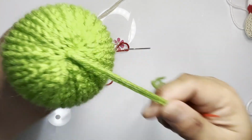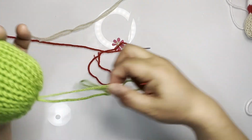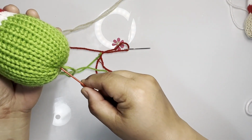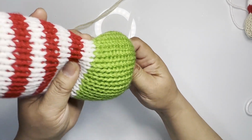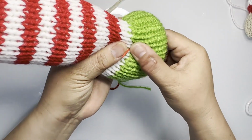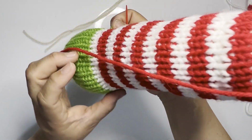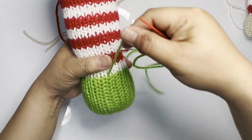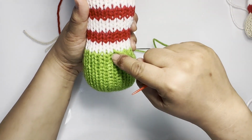Okay, so now it's closed. So all we need to do now, later on we're going to hide this yarn. But for this yarn that's attached to the needle, I want you to insert your needle all the way to the border of the green and the white yarn, or the white stripe, okay? Okay, where is the back? All right, I'm going to use this as the back. So this is the front of the leg, okay? So you're going to pull that. It's coming from here, and I inserted it to go through here, right?